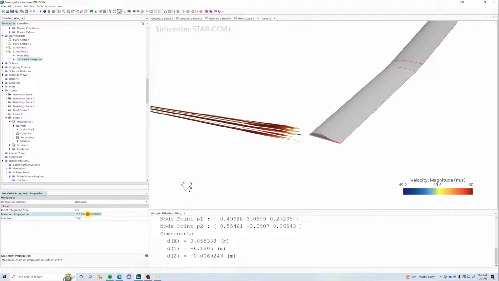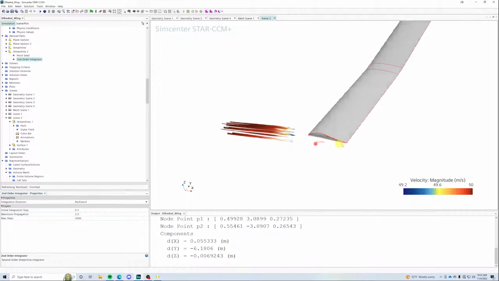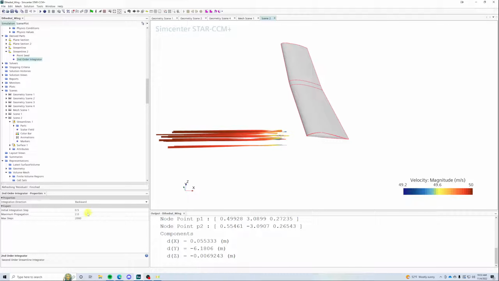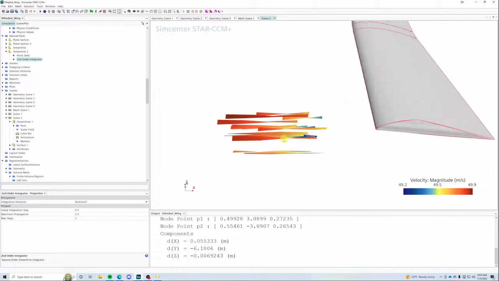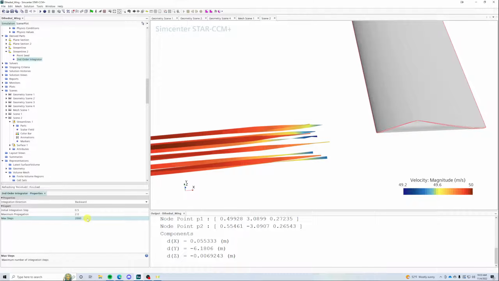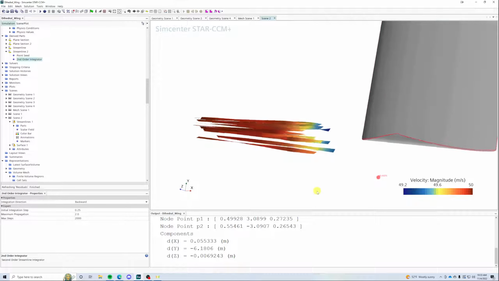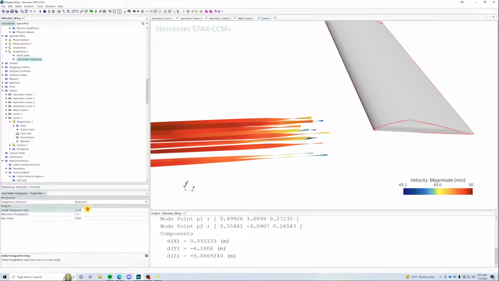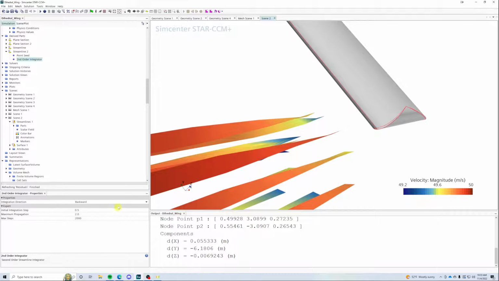And we can control also how far they propagate. Let's only ask them to propagate 2 meters. Well, they go 2 meters and then they stop. Also, you can control how many integration steps. If you go to an extremely low number, it's only going to integrate twice, and it only gets that far. The default value for integration steps is usually okay. The maximum propagation can vary depending on how big your thing is. You can change the initial integration step to make things a little bit more accurate. Notice with 0.5, it changes how much they rotate just a little bit.